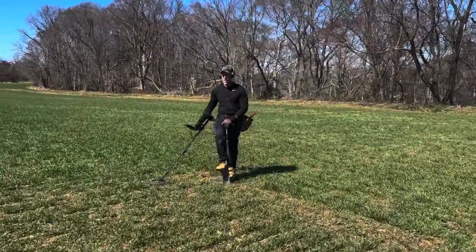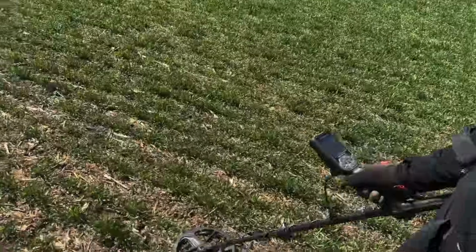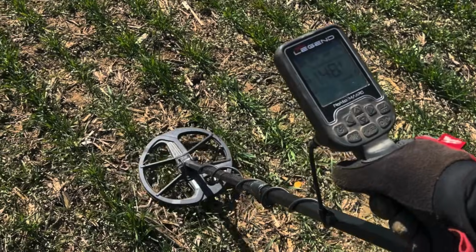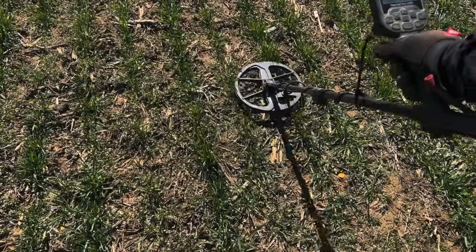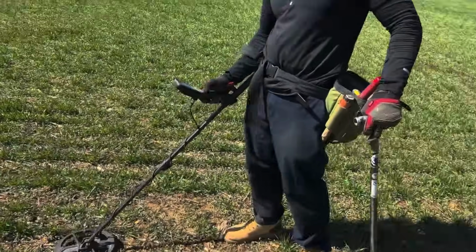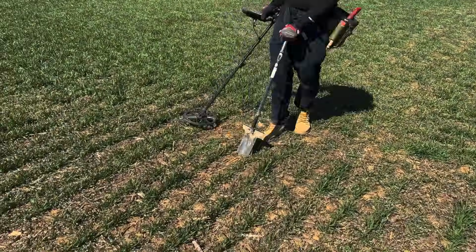All right, Matt jumped out to the field first. I don't even have my stuff together yet, but he said he's got a screaming signal, so I'm going to come take a live dig at it. Oh wow, that's nice, Matt. How big is it? Swing over the top to bottom for me. So it starts right there. Oh, it's small. Could be a silver dime or a large copper. We're going to do a little LD, as we like to call it, Doug. LD? Live dig.